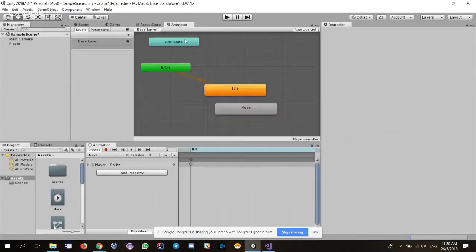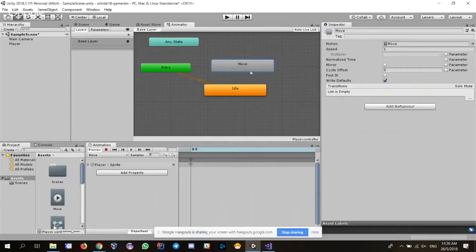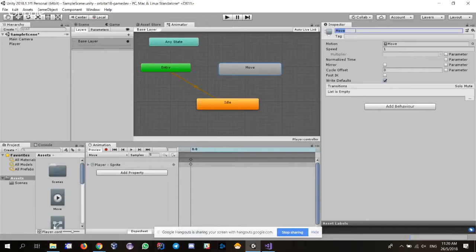As I was explaining, notice how there's this new move state. Just take note, this is not an animation, this is a move state. The animation is actually in this motion here, right? So I can just call this anything I want, doesn't matter, it will still play this move, but let's just not do that, right?